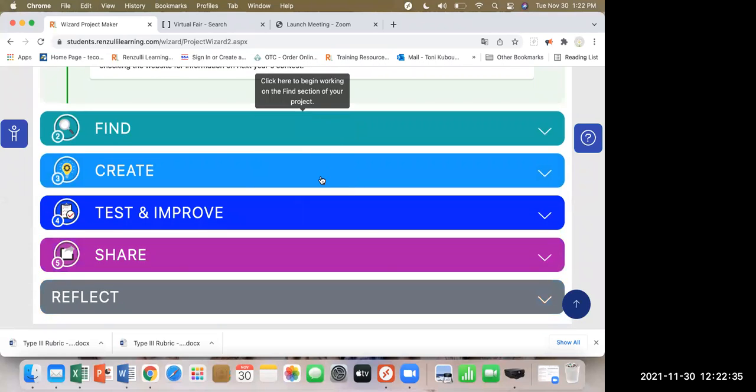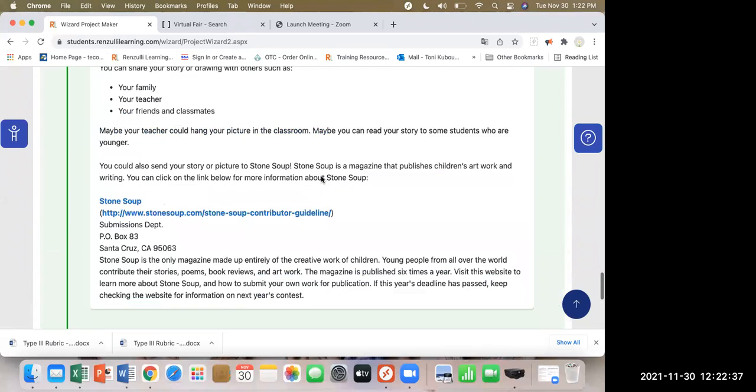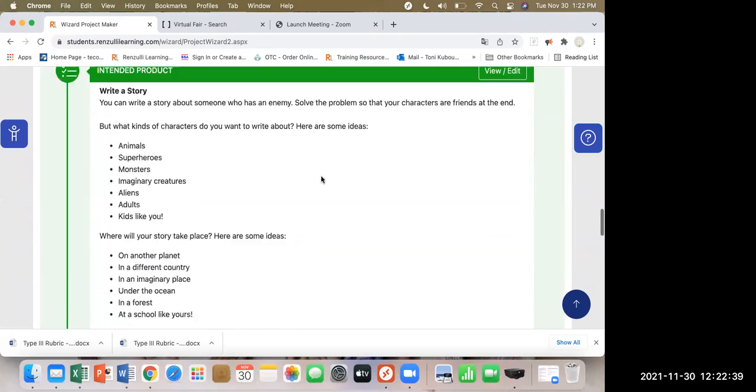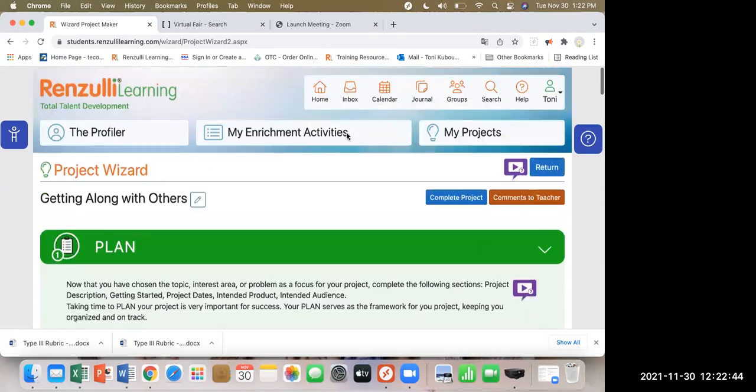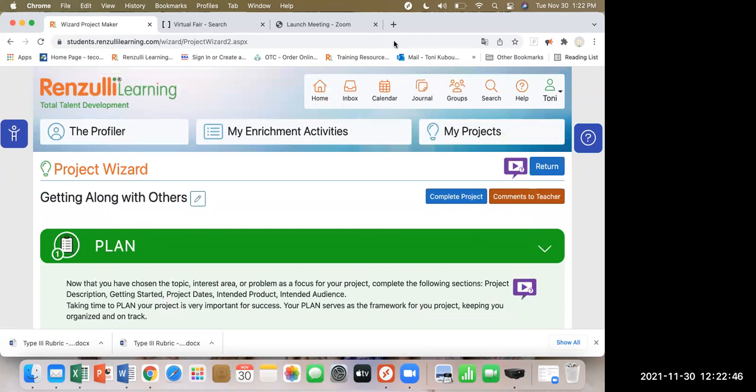So as you can see, the steps are the same. The difference is that the planning piece is there to get the kids up and going and running. So that's pretty important for students that are not used to inquiry-based learning, type 3s, project-based learning, whatever you want to call them.